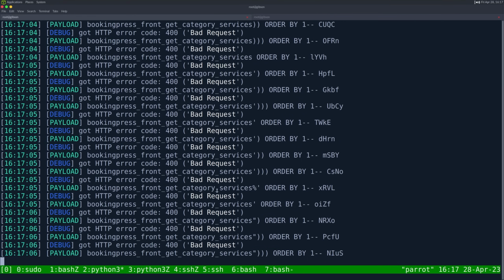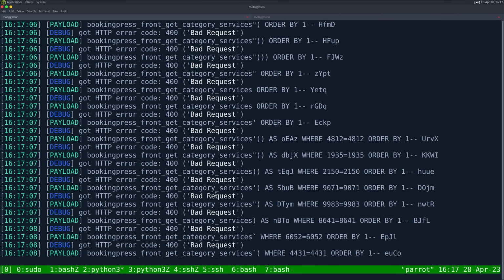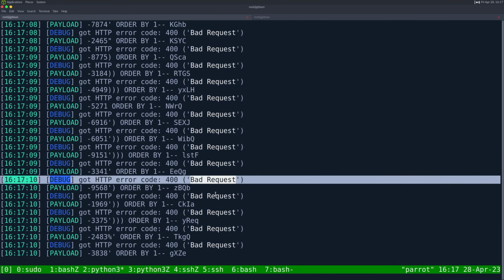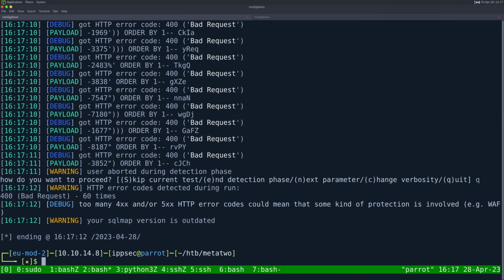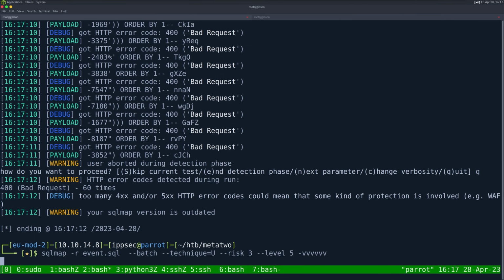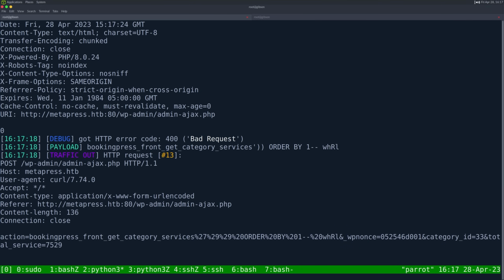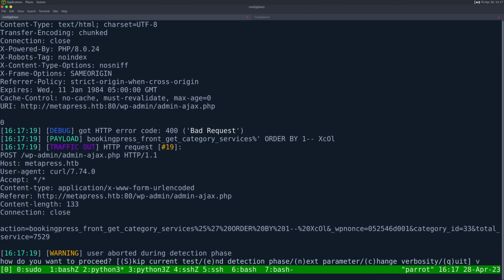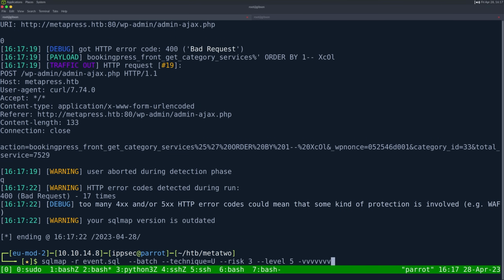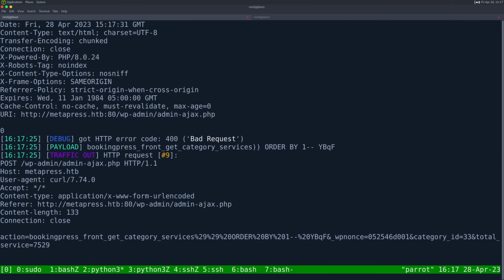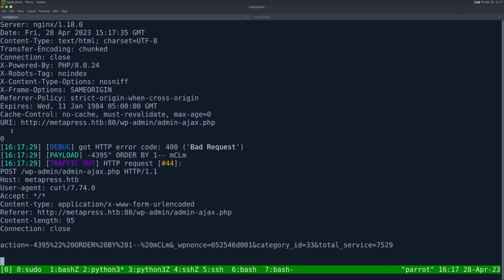We start seeing bad request. I wonder if our nonce is bad here. So we could do 6: 1, 2, 3, 4, 5, 6. And I think it tells us the response, or it should have. Let's add another V for good measure. I'm guessing this is the response. It's just saying 0.